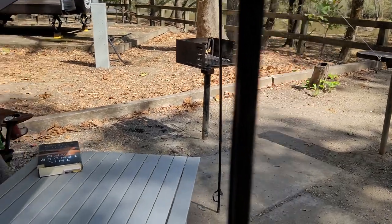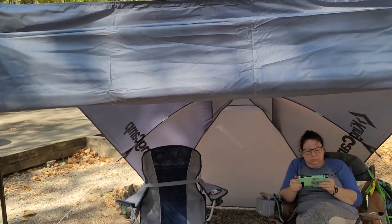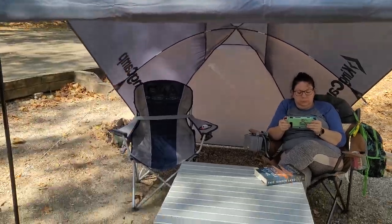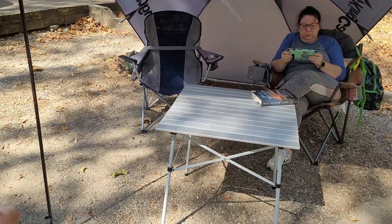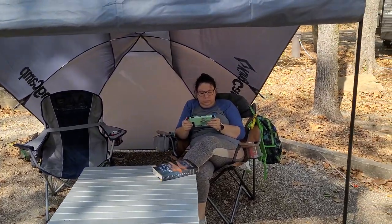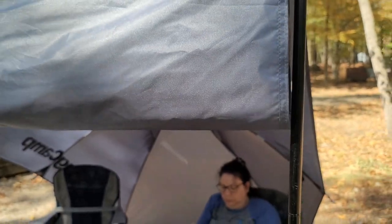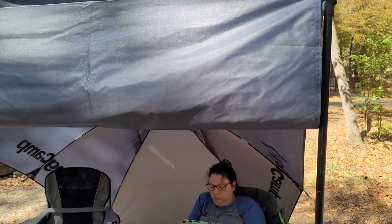We've got this wall that came with it. We ordered this extra. Cost a little more if you get that with it. And it'll hang down. It don't go all the way to the ground. It leaves about a foot above the ground where it stops. And it'll Velcro around your pole. And I just used a Velcro to hold this up like that so it's not completely shut off.